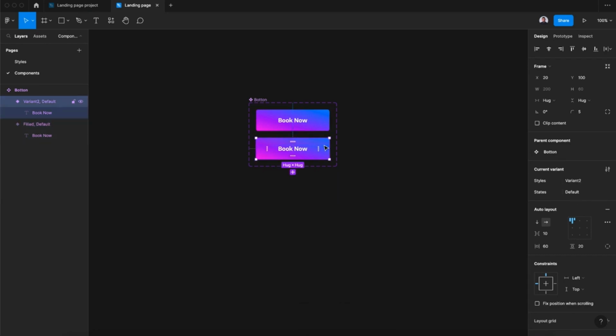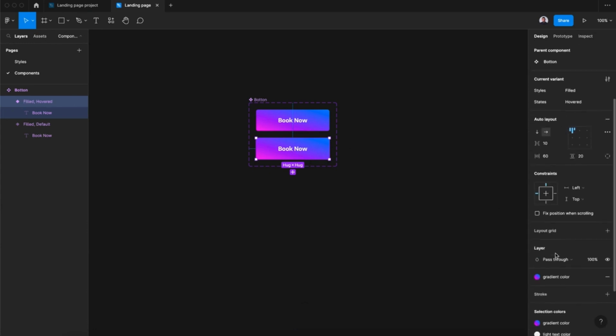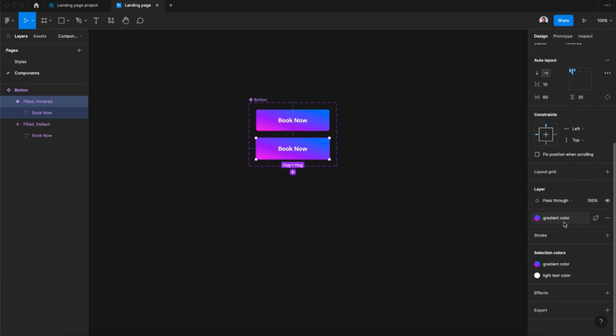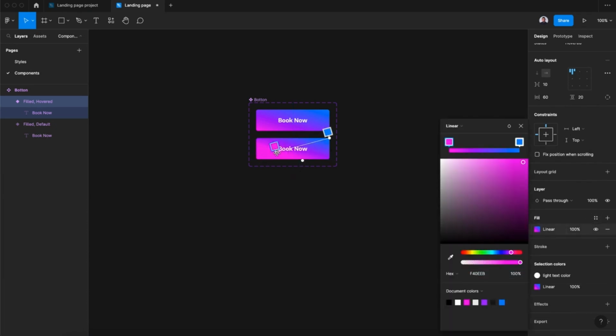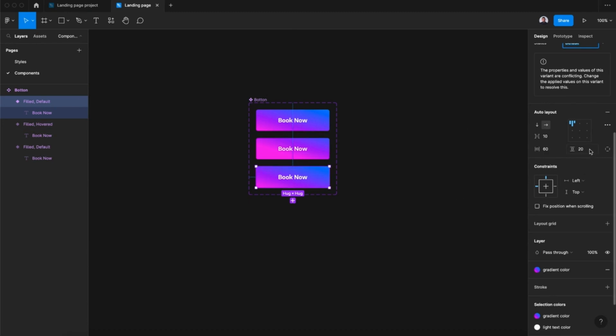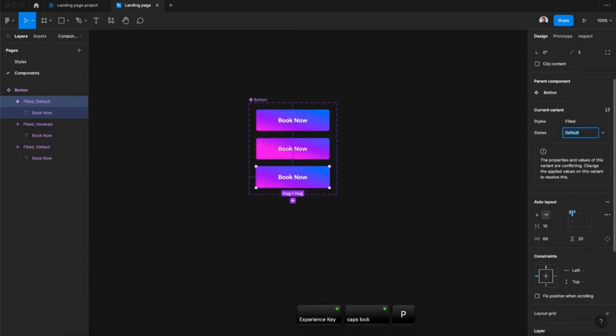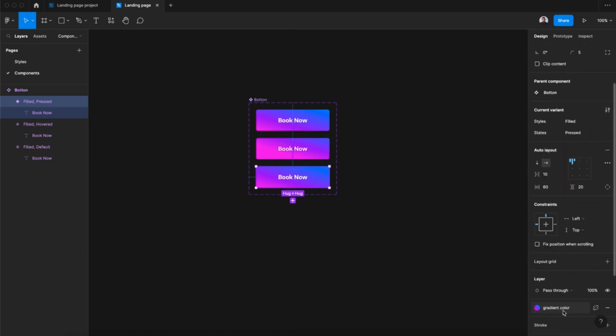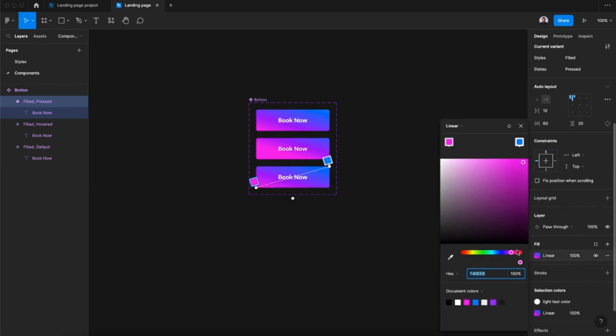And here is our hovered state. Let's go to state and add hovered and styles filled. Okay. Now let's change the background color of my hovered states. Detach the style of this background color. That's great. Now let's add another state, which is the preset state. So let's go to state, name it preset, and again change the background color to a more dramatic color.